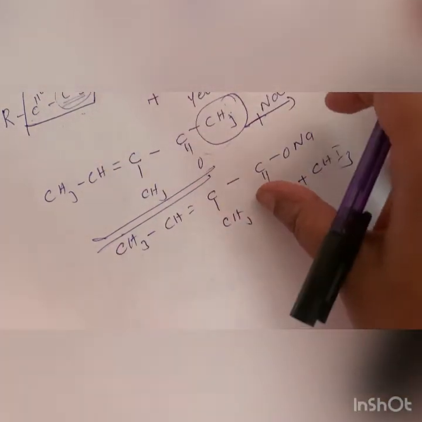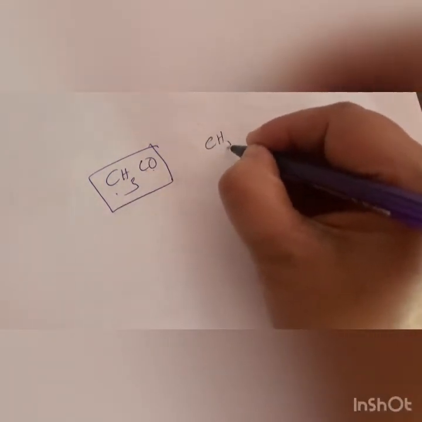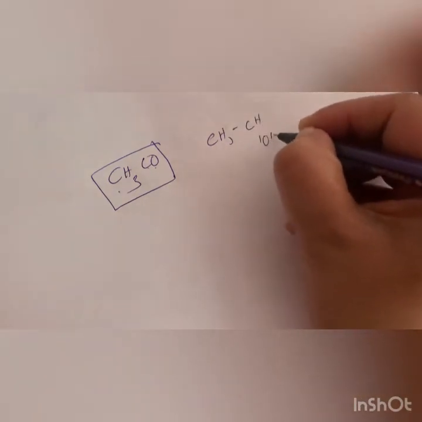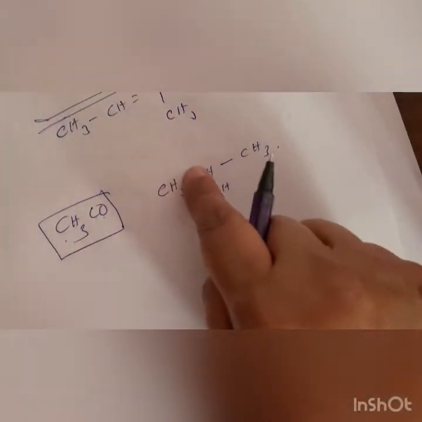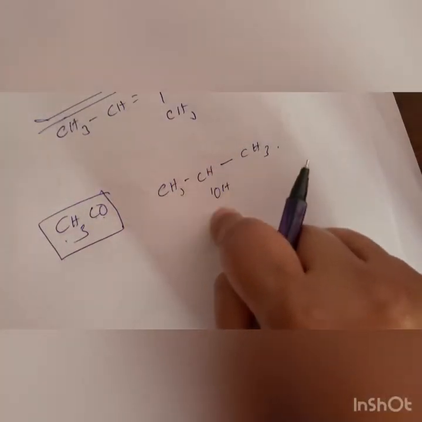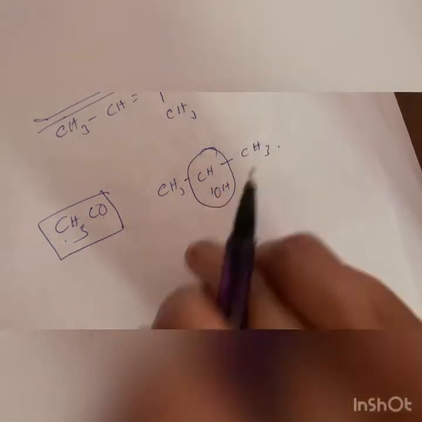So, iodoform test, what is the condition for iodoform test? I told you already, the CH3CO group should be there: one CO, and one CH3 group should be attached to that. And one more thing is there, CH3CHOH. This CHOH-CH3 group can also undergo the iodoform test. The CO group is not there, only one CH3 and the CHOH group, which is a secondary alcohol. This group also will give the iodoform test.